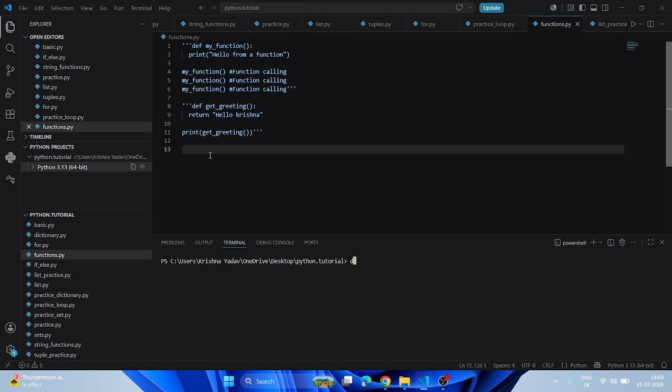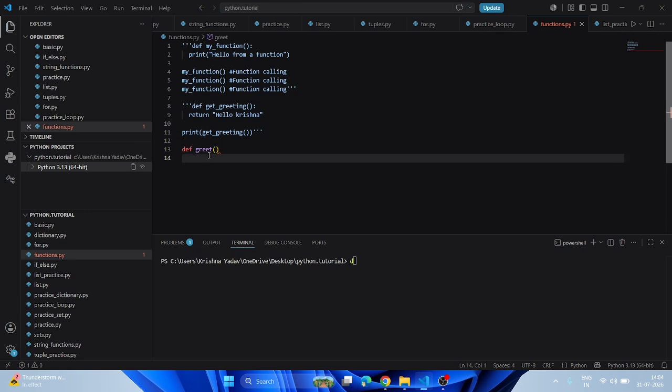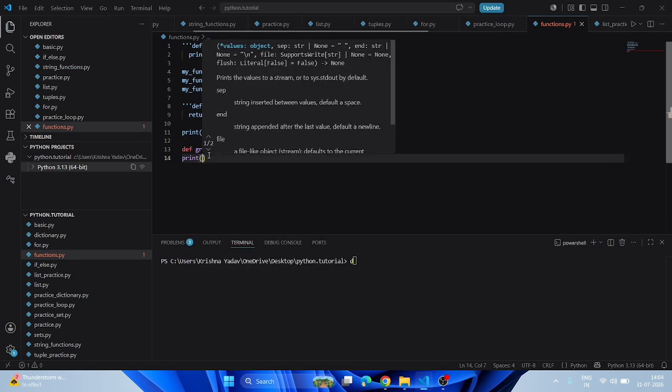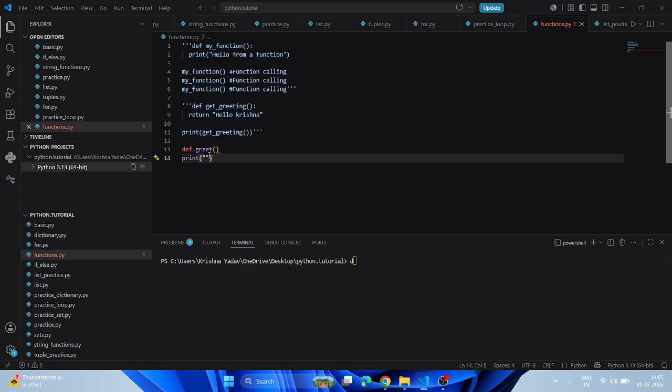Before starting a function, we use the def keyword, then its name, def greet, and print hello world. Then at the last, we have to call the function. Here, the colon, I have missed.